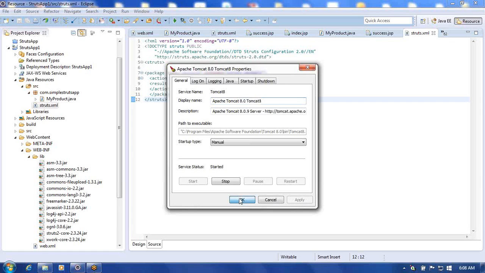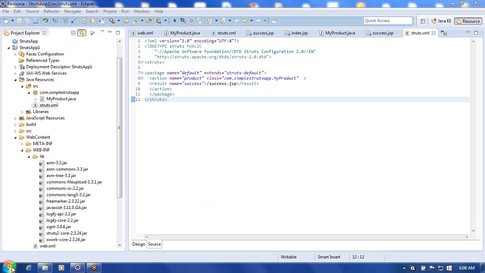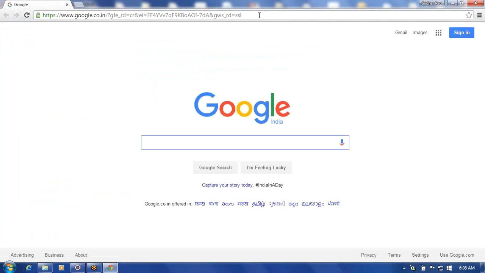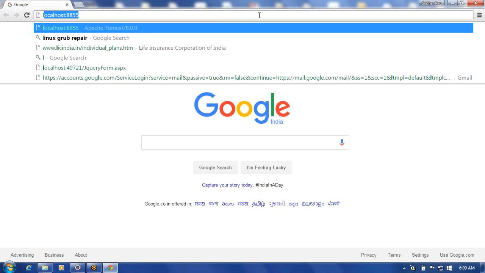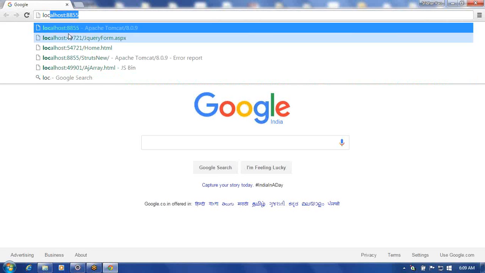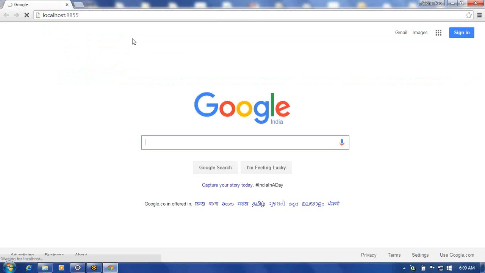Okay, click on OK. Then I launch it from the localhost. It's going to be localhost, 8855 is the port number I'm using for the Tomcat.